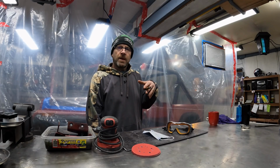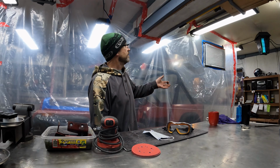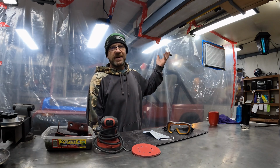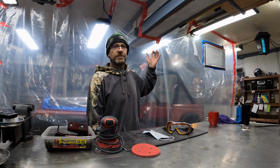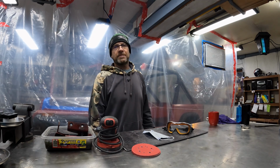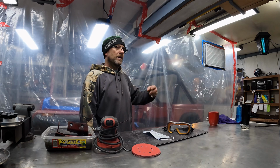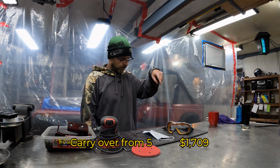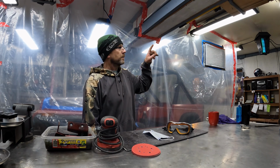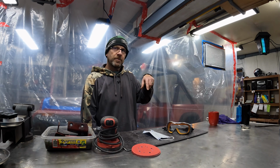Anyway, so $150 in material. Just a roll of poly, a bunch of tape, a couple of filters, a little venting, and other stuff. I'm not gonna put the fan on as cost because that's a CapEx item, so to speak. It'll stick around after the job is done. So update on cost, I'm gonna throw in $150. So $150 added to what we had before gives us our new total, or maybe I'll put it up here, whatever. And that's where we're at as of the end of chapter 6. A bunch of other parts are still on their way in, which have already been added into this total.